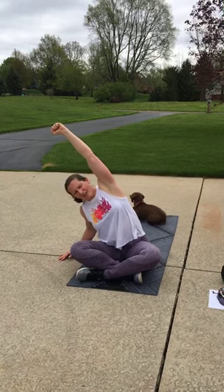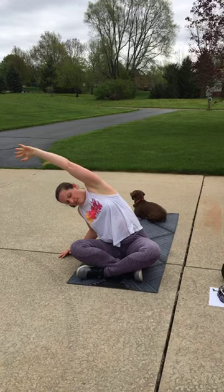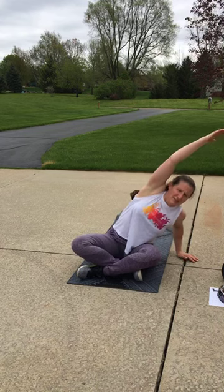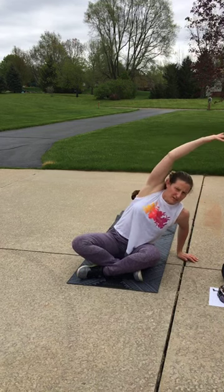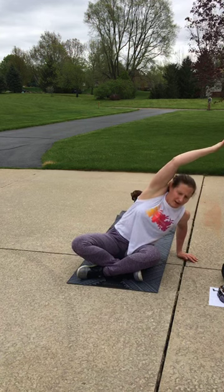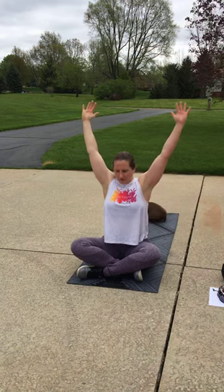Good job. That was a tough one. Oh. I don't know which one of those three was the hardest, honestly. I'm trying to think back. I feel like the last one with that overhead tricep was killing me the most. It was the one thing where I was like wishing it didn't come back around again. Let's take the arms up nice and straight and then drop them down.